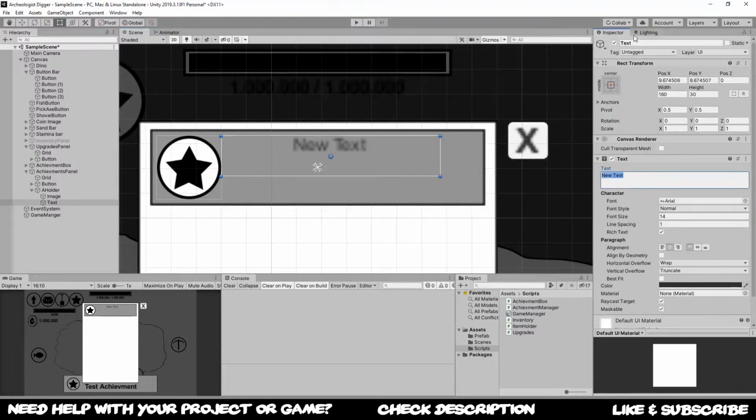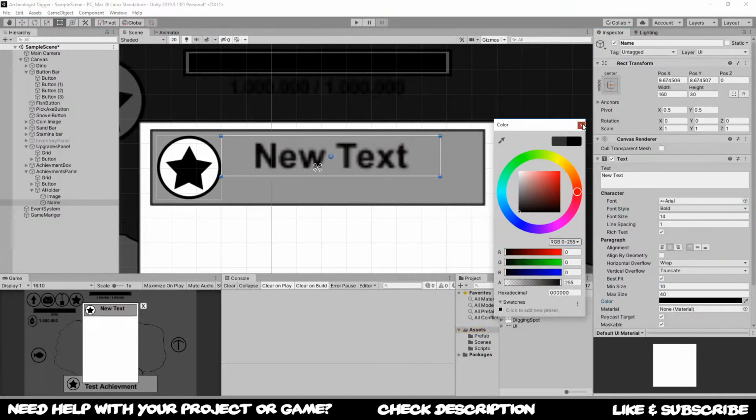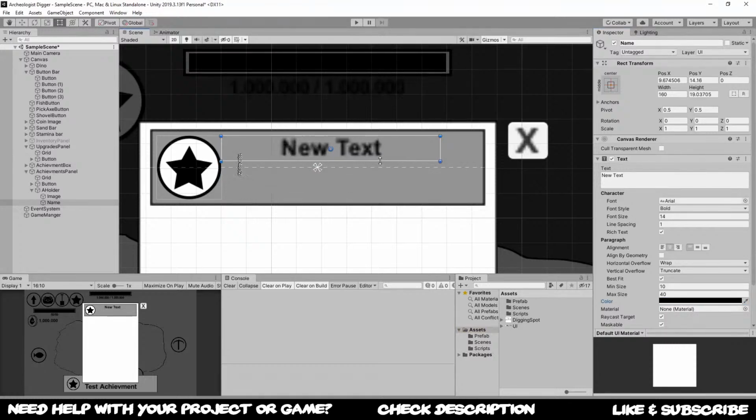This is going to be, again, I just name it name so I know what's going on. I want to make it best fit. I want to make it bold, I guess, so I can see this better, and fully black, of course. So again, design totally up to you. Give it a size and just duplicate it and bring this at the bottom over here.